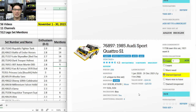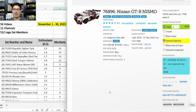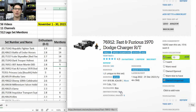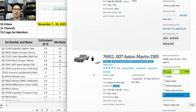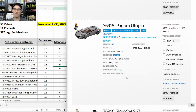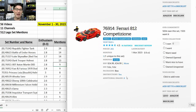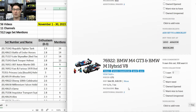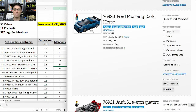Speed Champions just really continue to be evergreen sets. The original eight-stud-wide sets are doing pretty well — the 1985 Audi at $35, Nissan GTR at $32, Ferrari F8 at $32. As always for Speed Champions, the secondary market price compared to MSRP isn't great, but all Speed Champions are easily found for 20% off and sometimes even 30–40% off. Dom's Charger was $14 during Black Friday at Target and the Aston Martin was $12. Three new sets have already been announced for 2024 and they all look great.